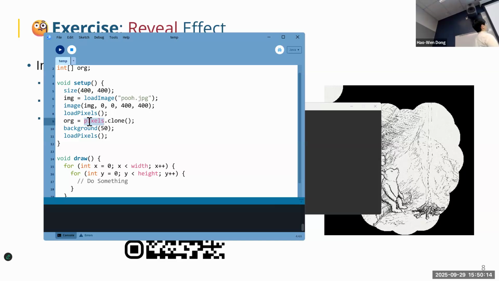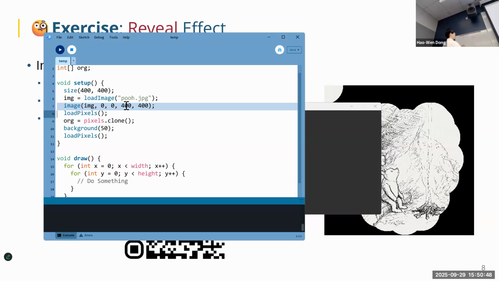Let me explain what's going on here. So you have an image. Let's say this is the PUI image. This is the image thing. And the second thing, now we are at line 6. Now you have the image, you load something. Now you show it on the canvas. So now this is your canvas. This is your pixel, your processing window.